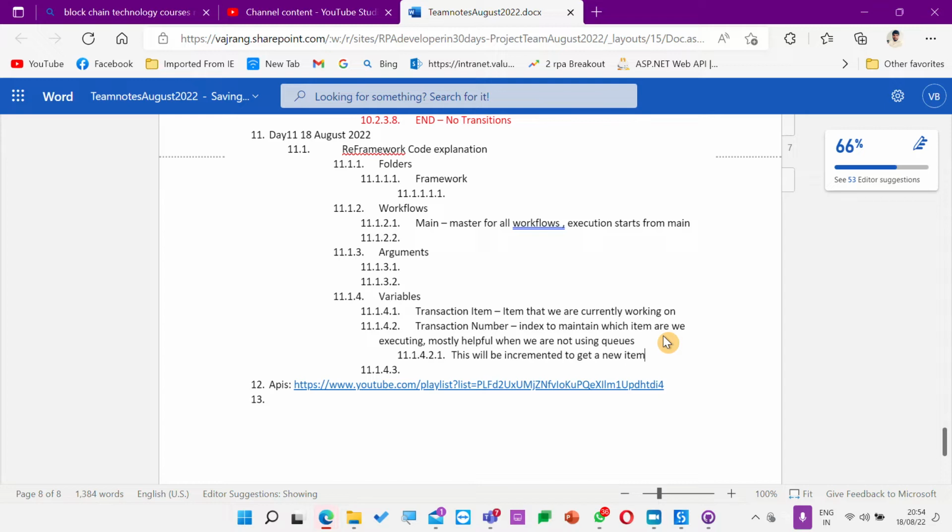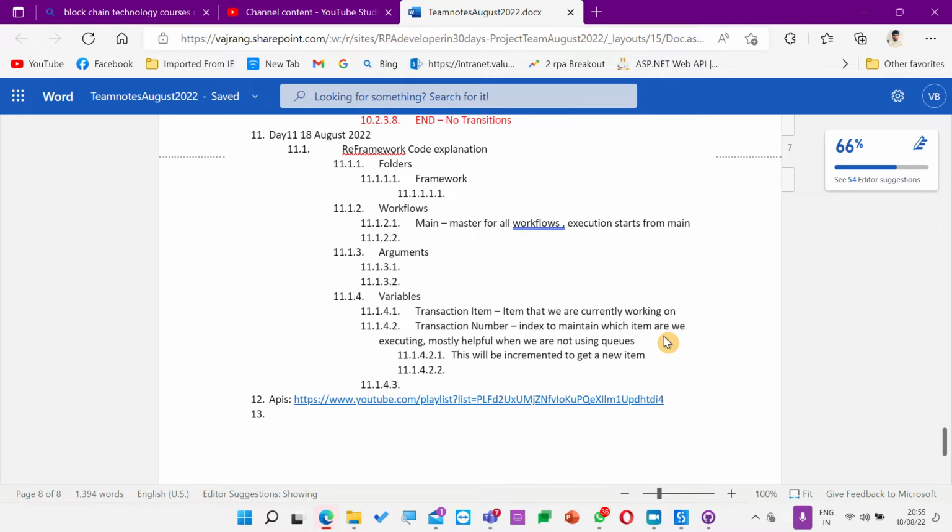Okay. Now, if the execution is running the first time, let's say we have something like data rows or a data table. For the first time when it's executing, what will be the transaction number? 0. Okay, after completion of one item, what will be the transaction number? 1. It will increment.